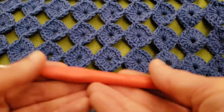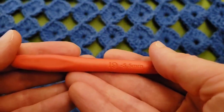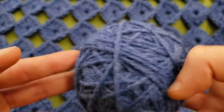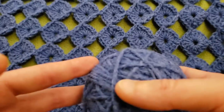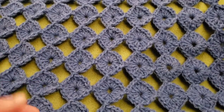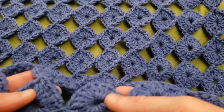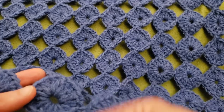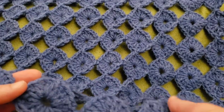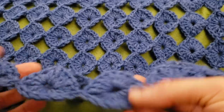Also, I used a size 5.5, size I crochet hook. And as far as the yardage, the Pound of Love is over 1,000 yards. So you get a lot of mileage with this particular stitch because it is so lacy. As far as the little motifs are concerned, it is 10 motifs wide by 35 motifs long. So that is a lot of little motifs. But again, it really is quite simple once you get the hang of it.